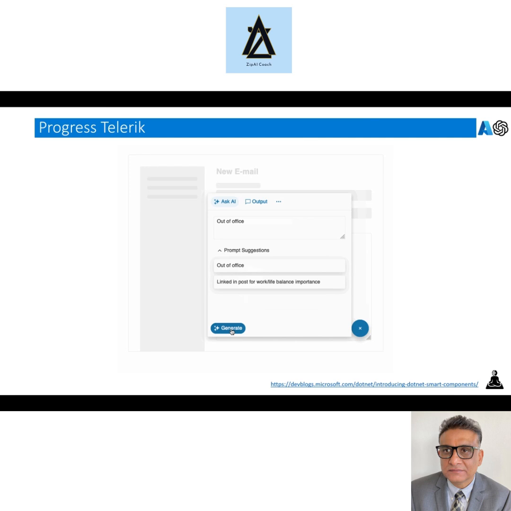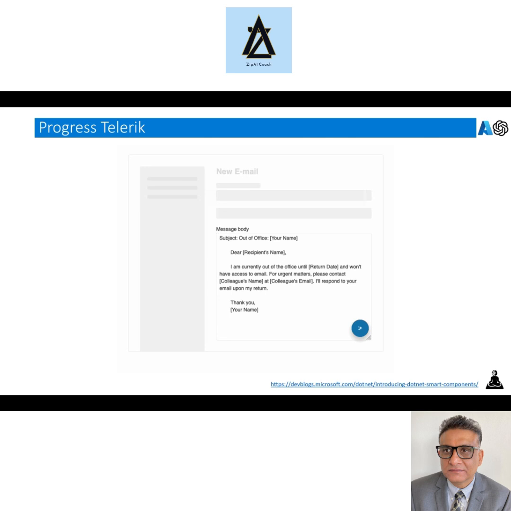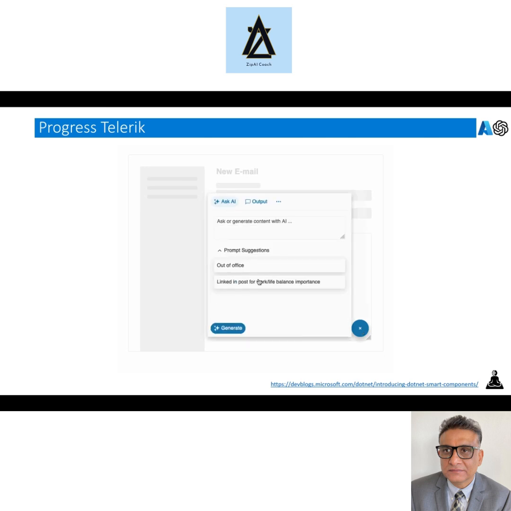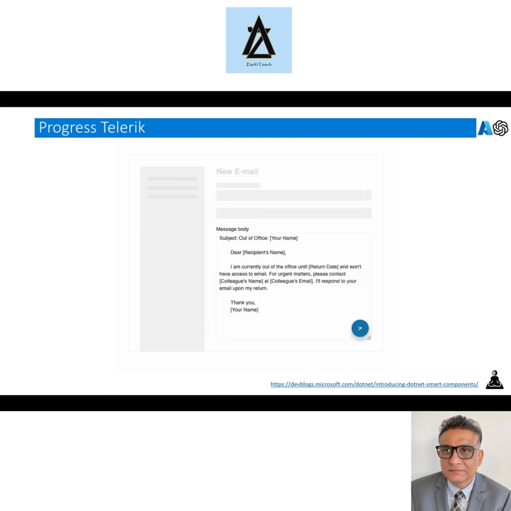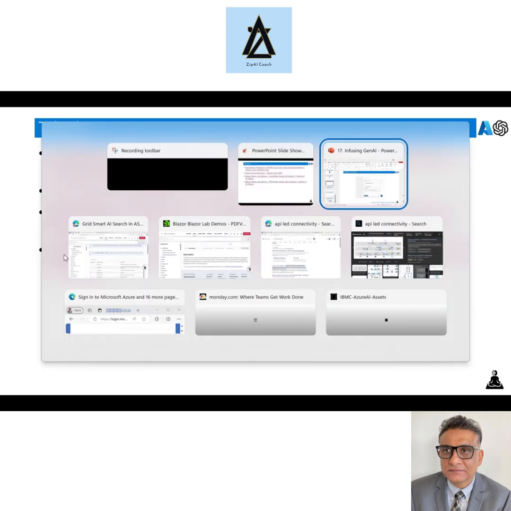As you can see, it can generate an email for you based on the prompt that you provide, and in some cases helps you do things in a more productive manner. These are packaged components that you simply use without having to do anything, and you get the required functionality.